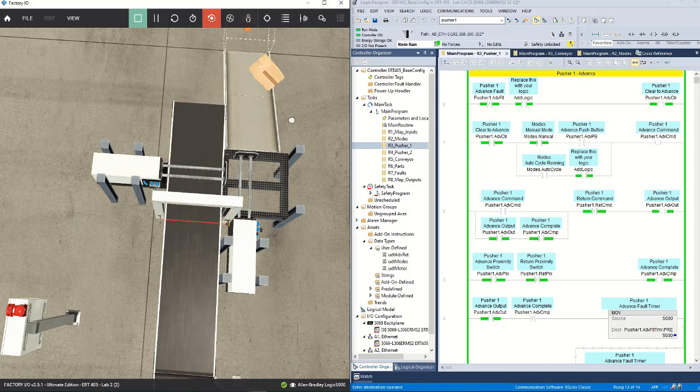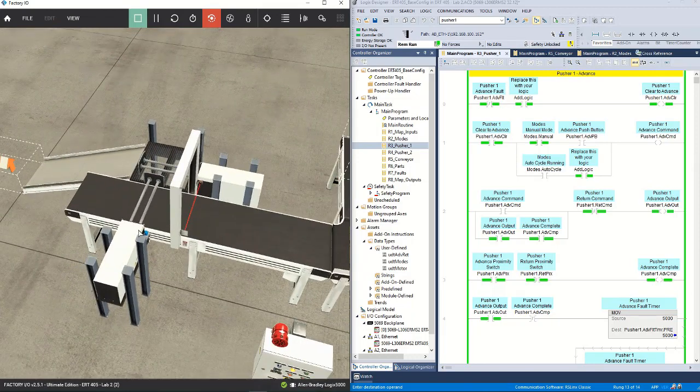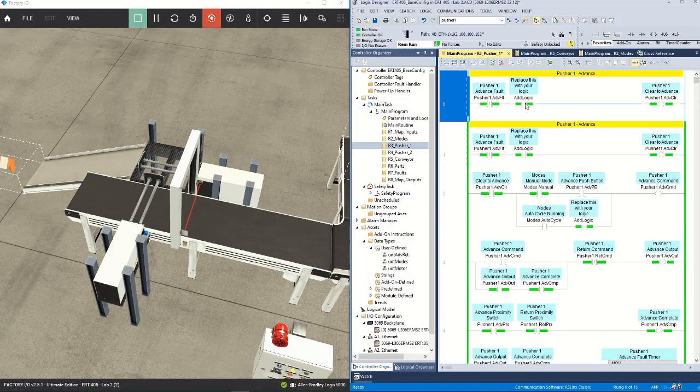It would potentially be dangerous if you had a box up here, because you'd basically be pushing a box into the side of this here. So if pusher 2 is extended, you could push a box into the side of this. So I think you could make an argument that we should say don't allow pusher 1 to extend unless pusher 2 is returned. So because of that, for pusher 1 advance, we'd say pusher 2 has to be return complete.